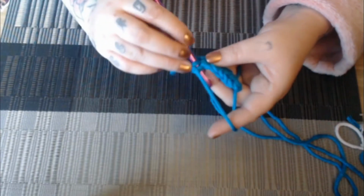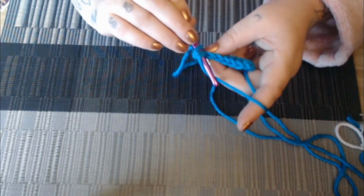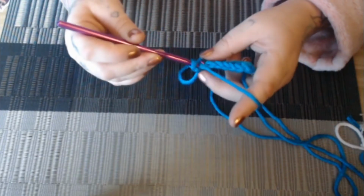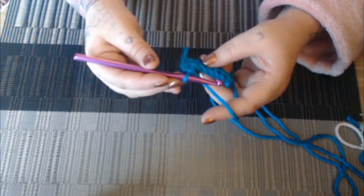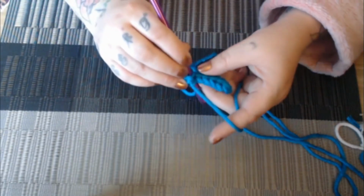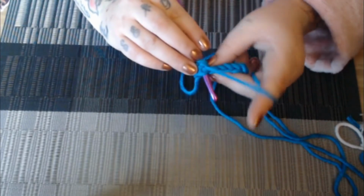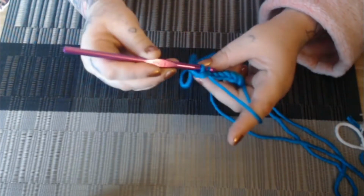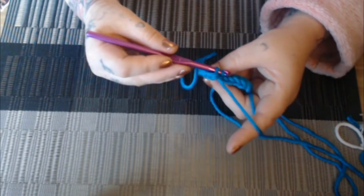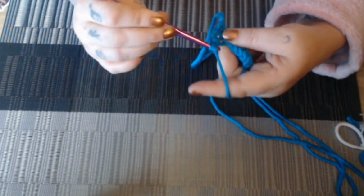So you're going to insert your hook, yarn over, pull through, pull up a little bit, grab and pull off. That's simple. In, yarn over, pull through, so you've got 2 loops, yarn over and pull through 2 loops.